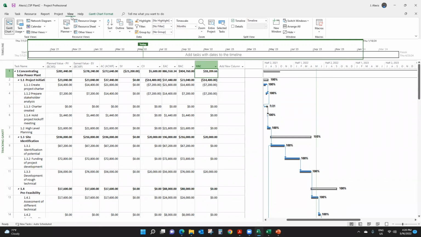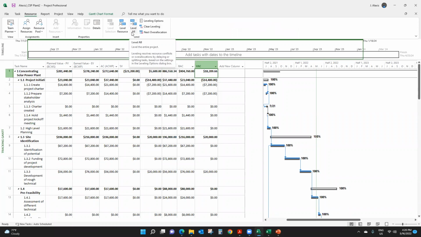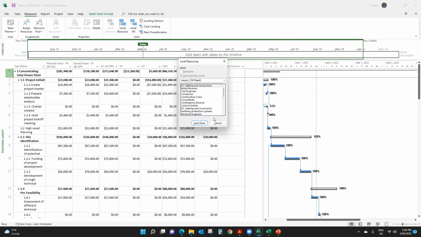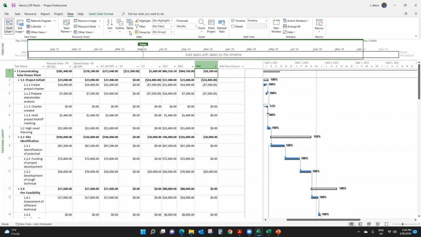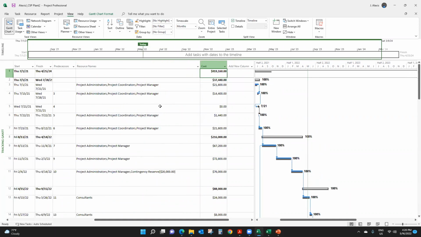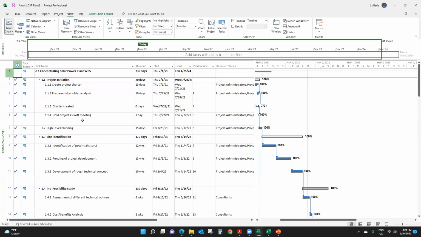Solving the allocations is the same: you can do it manually or automatically by going to resource and level all. You can do it resource by resource, but you level all to make sure everything is okay. So I'm going back to my Gantt chart view and my entry table. That's what it looks like.